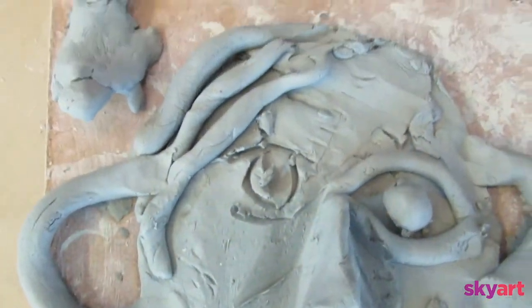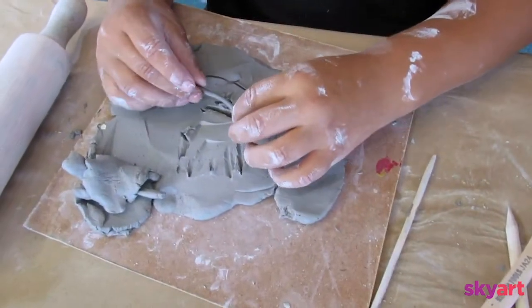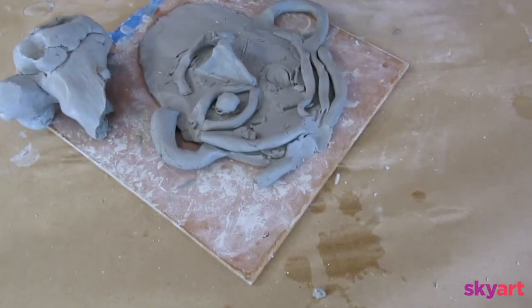I think we can use this other part for the hair, since he doesn't have hair on this side. Ruben is making a monkey, he said. And it could be any face. It could be a human face or an animal face. I'm gonna finish this eyeball here.